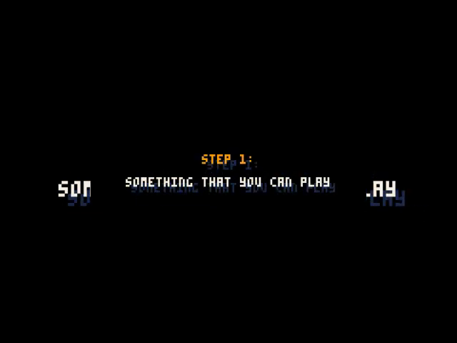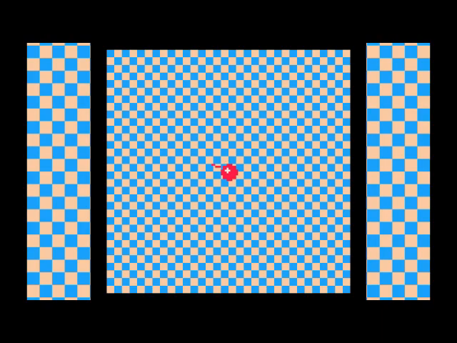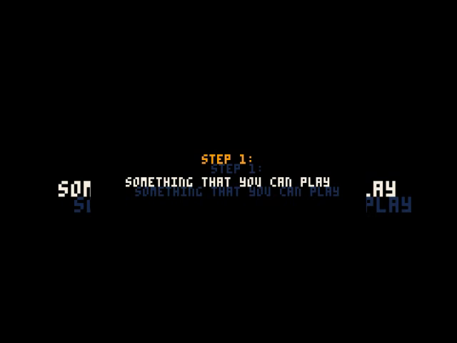Step 1. You need something that you can play. So, in our case, this will be that. It's a ball. I control the aim of the ball, and when I press up, the ball just goes forward. Very simple. In fact, that's what you need. You need a simple game with a very simple interaction. No goal, no enemies, nothing. Just that. The ball goes in the direction. That's simple.